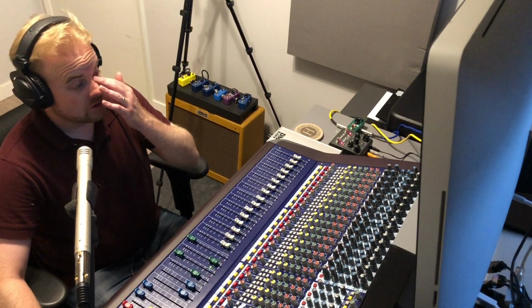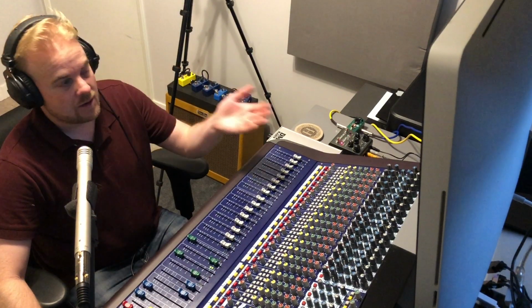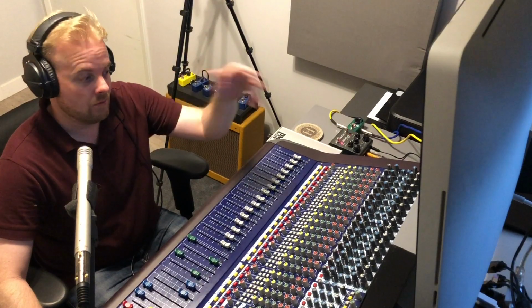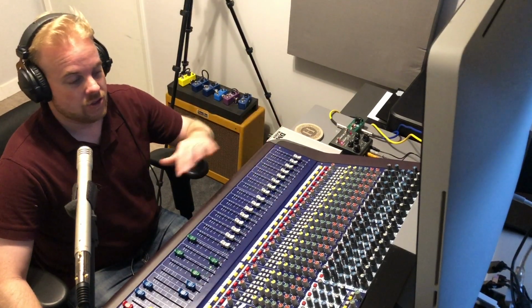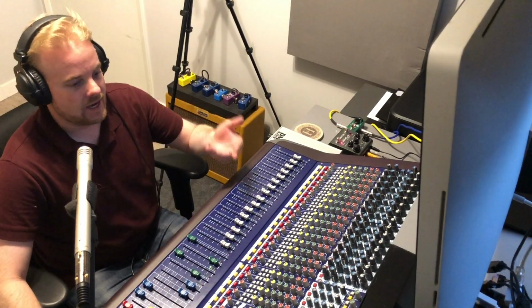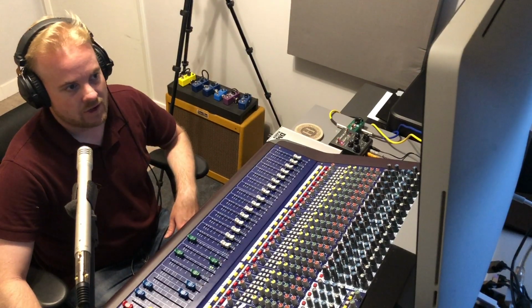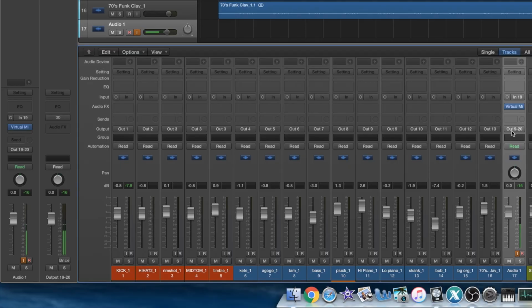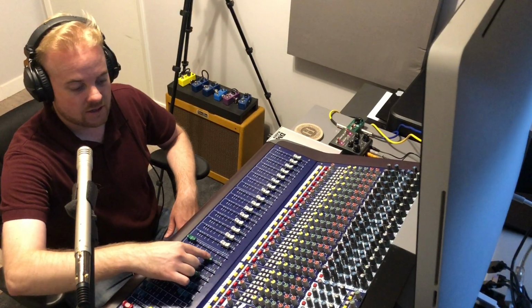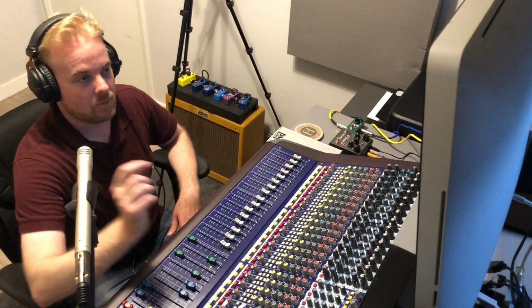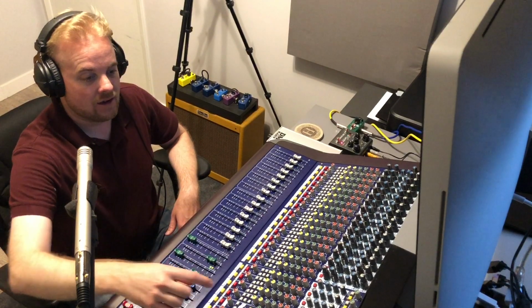So this is kind of cool because you can add plugins and stuff on using your DAW, and then you can go out of the board, do your dubbing, live dubbing, and then you can go back in and record it. Just like my voice is coming back in on tracks output 19 and 20, and that's this track right here. It's recording back in via this guy.